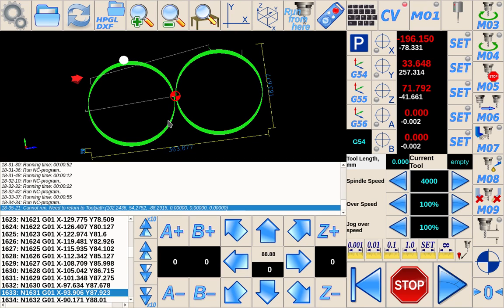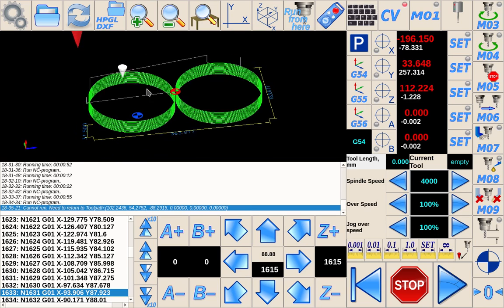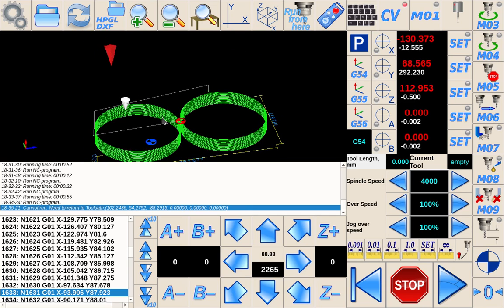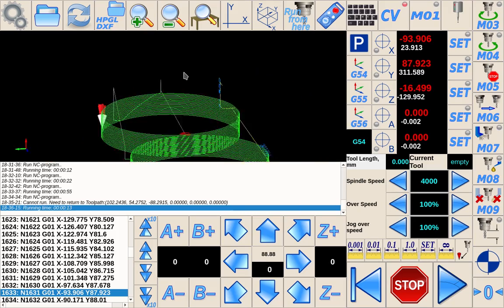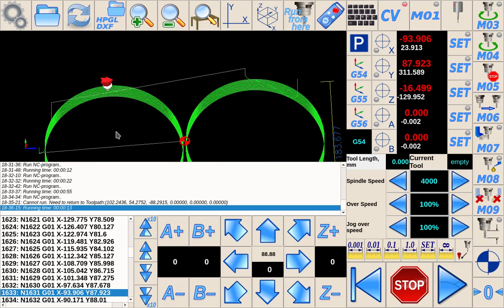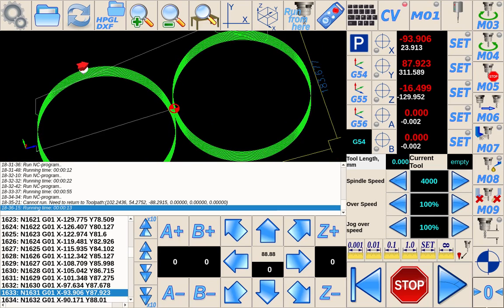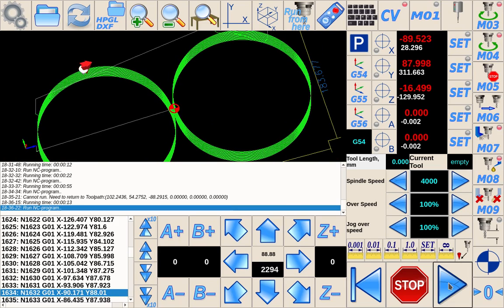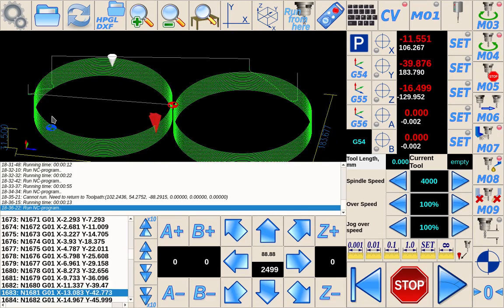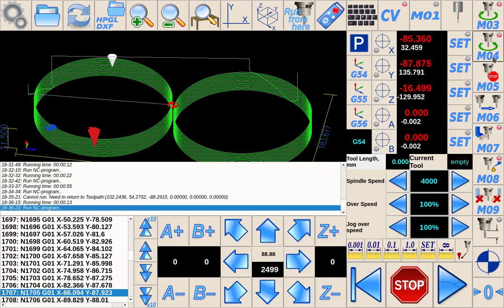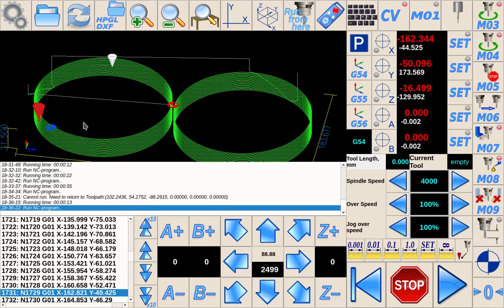So I press the R button. It moves up, X, Y, and then down. And now the position is the same, and I can press play, and it starts the spindle and continues cutting.